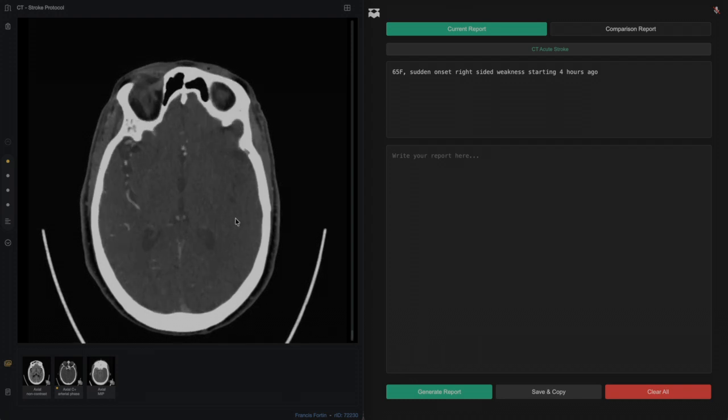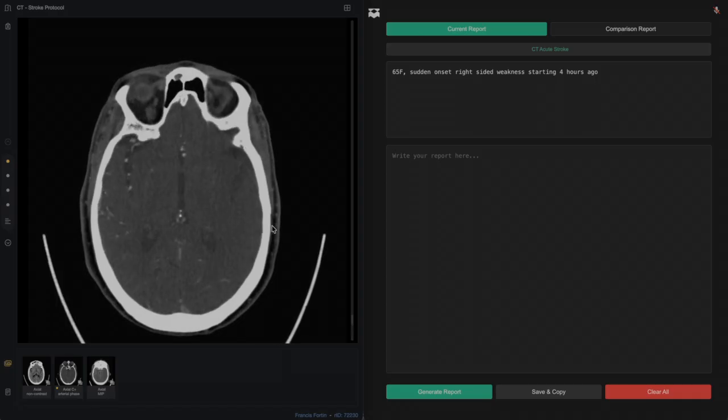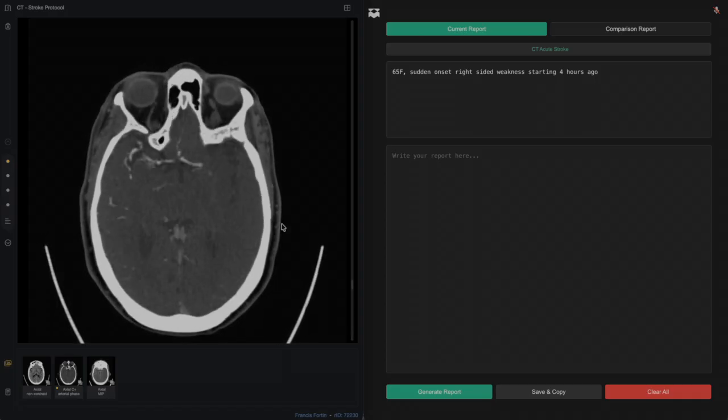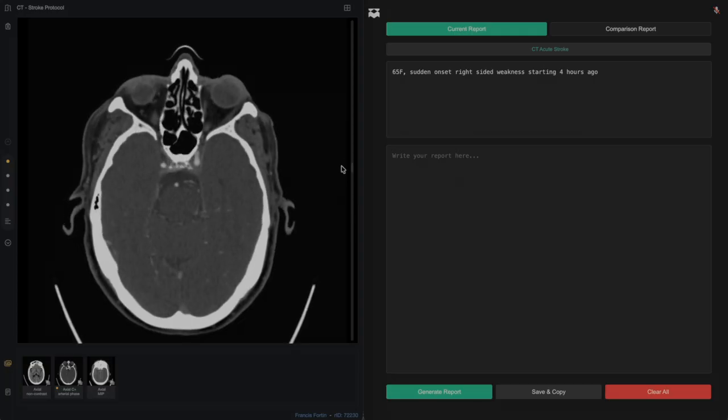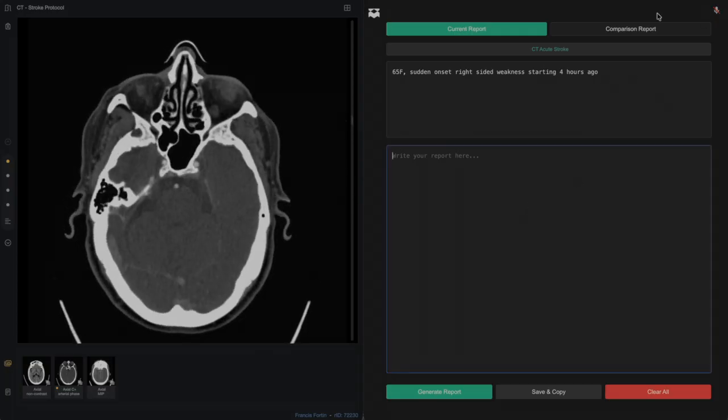Unfortunately, the scan finishes here. I can't scroll any further up to fully classify the collateral status the patient has, but even looking at this side alone, it doesn't look like they have fantastic collateral circulation supplying that MCA territory. Ordinarily, I would also look at the aortic arch and cervical vessels, but they weren't included on this study either. So let's try and put together a report.